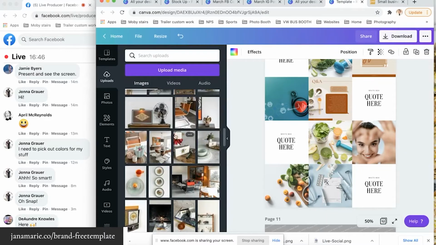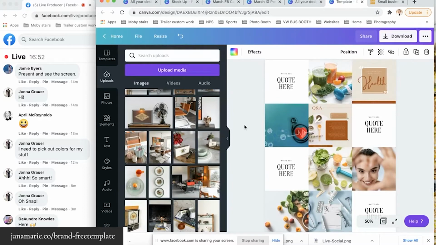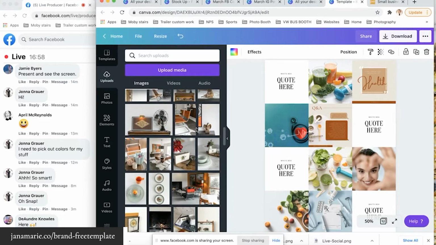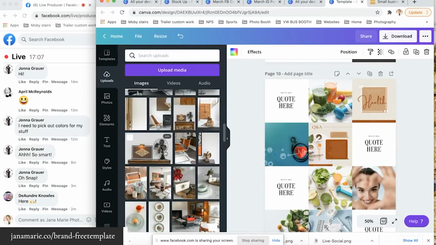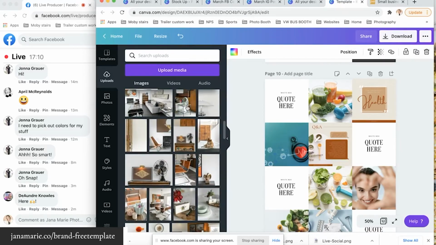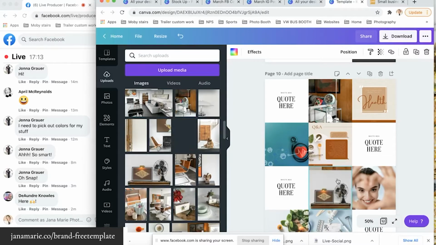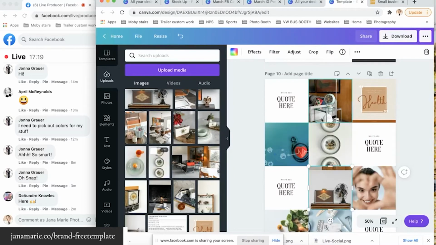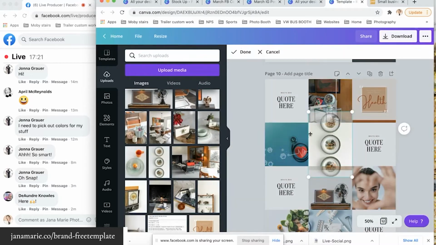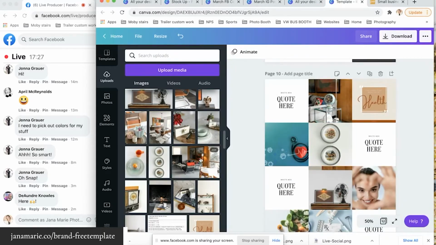These are all of my own images. So maybe we actually do that here. Instead of pulling in Canva photos, I'm going to show you, okay, you're not a health and wellness brand. You're an interior designer and you want to inspire people to have a mid-century kind of look, something I know April loves very much. So let's just pull in some of my pictures, and I'm literally going to just drag and drop like you've been watching me and make sure they work well together visually, how you want your feed to look. So maybe I do a light one here in between these. If you want to adjust it, you just double click and then reposition. Easy.